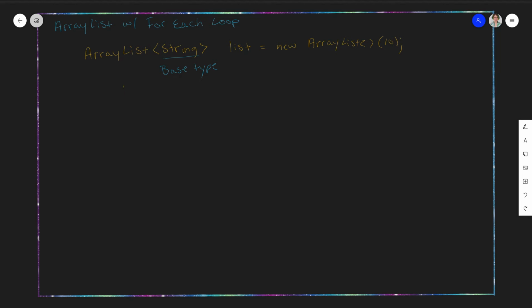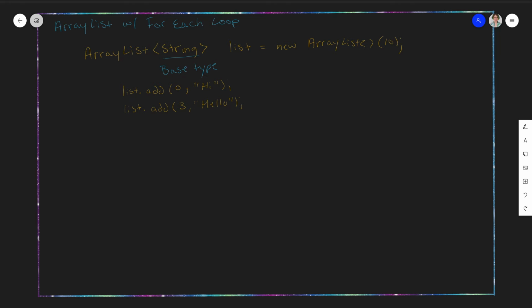So let's say we did list.add, and I added a value at 0 and it was hi. And then let's say we added a value at position 3 and it was hello. It doesn't really matter what the values were. We have 10 values in the list perhaps. We don't necessarily have to have the list completely filled out, but if we did, it's not going to matter, and if we don't, it's not going to matter either.